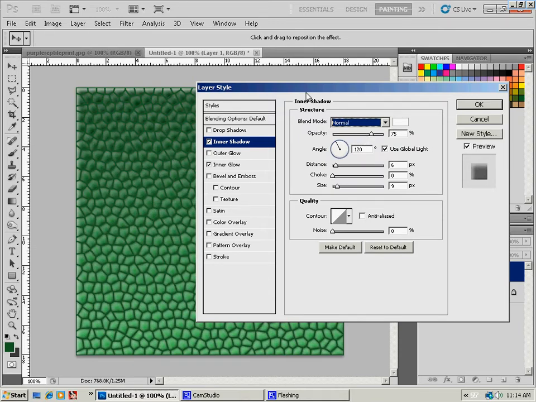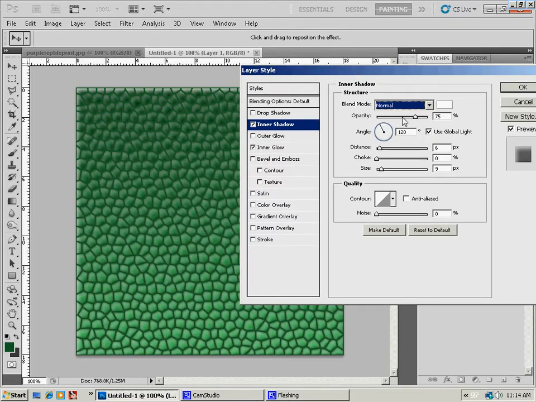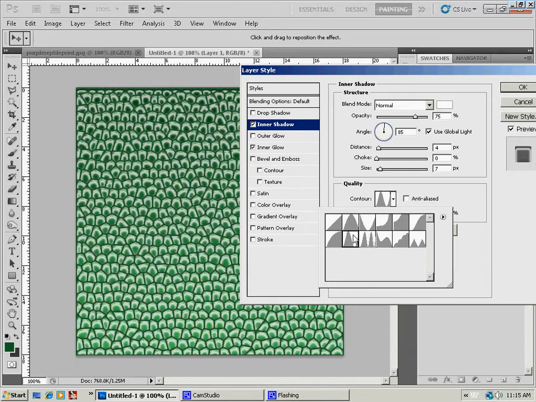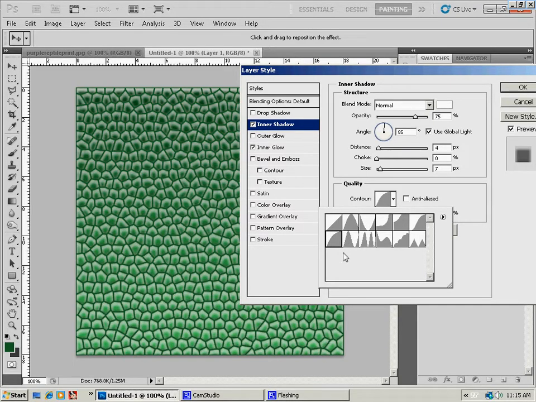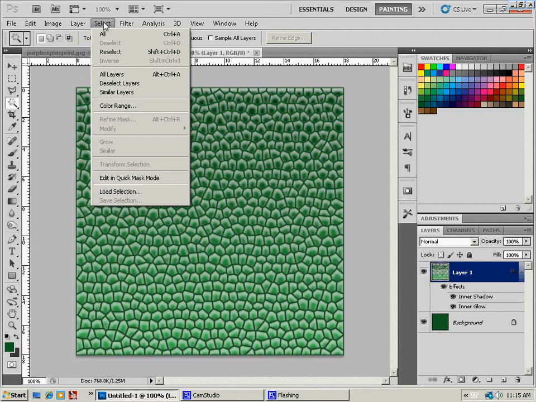And this is actually a very cool animal print. You can stop here if you'd like. You can play with this a little bit. The more you play with it, the different effects you're going to get. I'm going to bring my difference down to a 4 or a 5. And the size, I'm going to back down to like 7, so it's not so fuzzy looking. And I like to play with the contour a little bit and just see what you like. I'm going to change mine to this nice curved contour and hit OK. So you can see we kind of are developing a really cool reptile print.